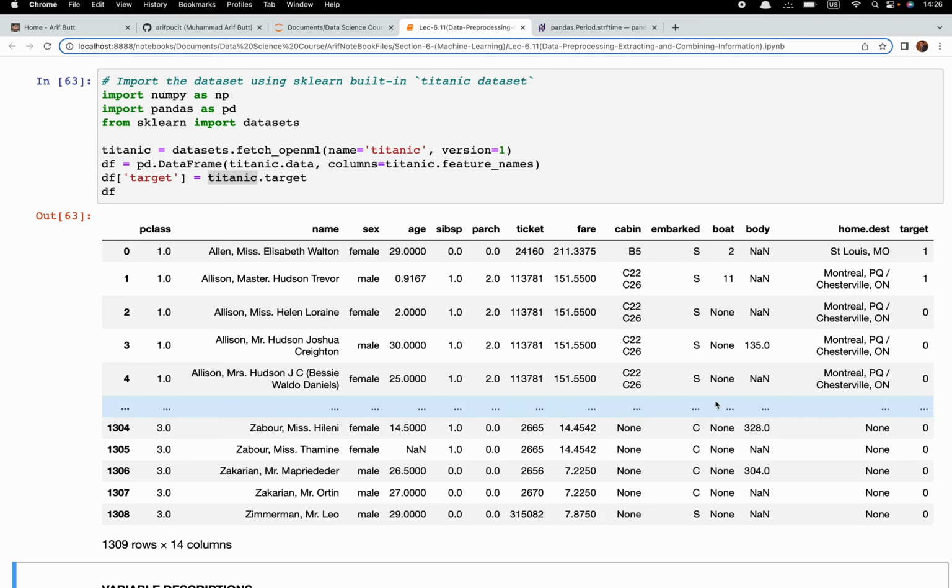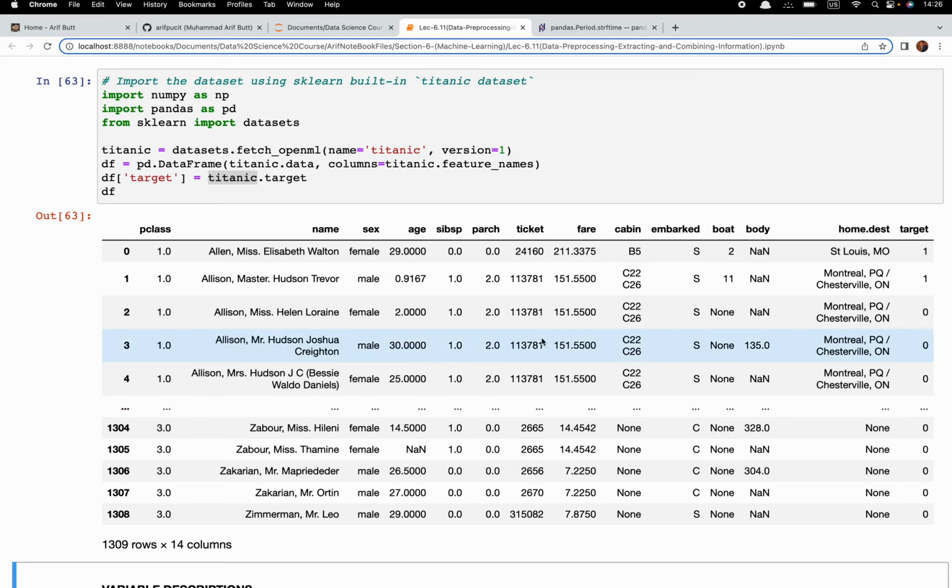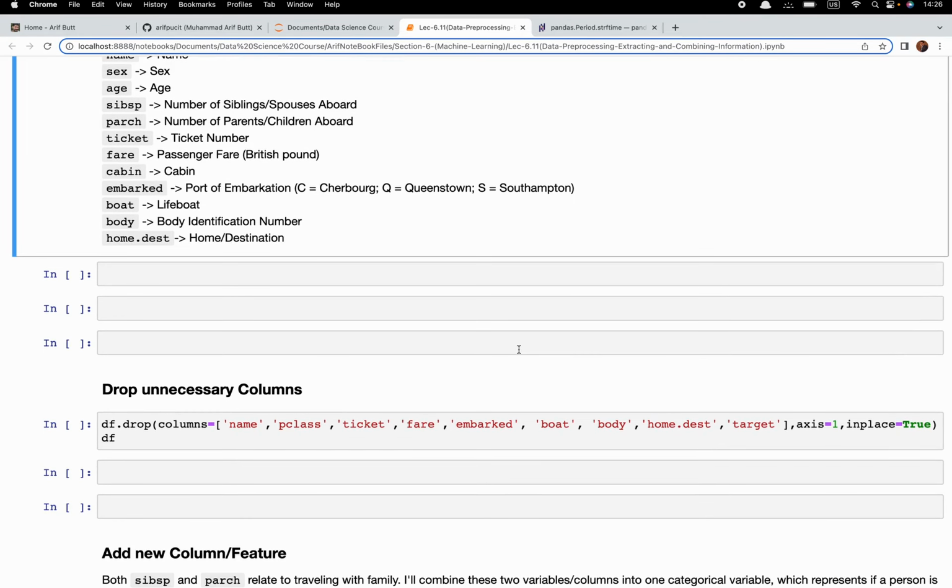Well, my dear students, this is a classification problem, but for the time being, I'm not interested in the details of this dataset and doing the classification using some classification algorithm. Right now, I'm just interested in telling you how we can combine multiple columns into one column if the need arises at any time. But before that, let me drop some unnecessary columns from this.